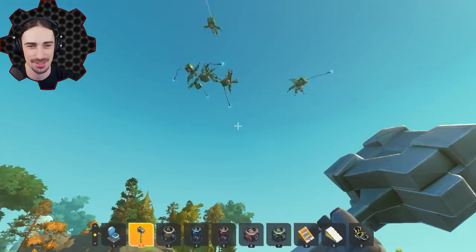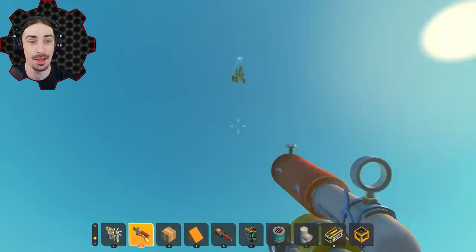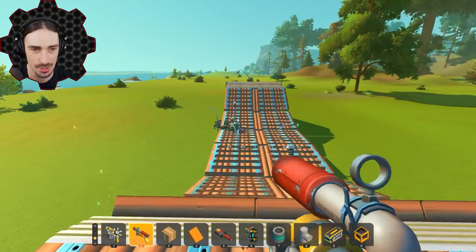Oh, I really am curious what it's going to do with the farm bot. Oh, look at that one spin. Look at him spin. Oh, this is amazing. Oh, I got to go the other side now. They actually managed to make it back onto the bridge. All right, good luck. Oh, they're hitting it everywhere now. There's supposed to be no aggro creations. It's not working very well.